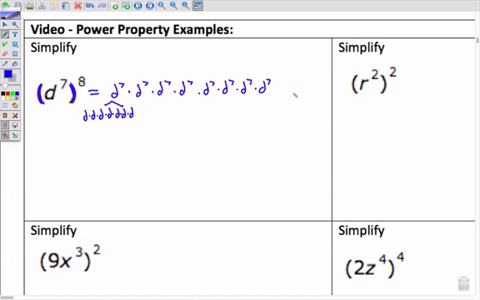And so what you would have here is this d to the 7th 8 times. Well, there's your keyword, times. So I have 7 of these, and then I would write it out 8 times. Well, 7 times 8 is 56. So if I were to write all of these out and count them all up, I would have 56 of this d variable written down, which would mean that my answer is d to the 56.